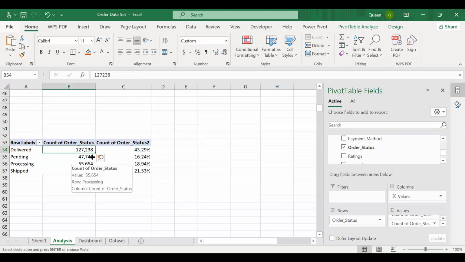Now, the other question again is, what percentage of our order are still being processed? Look at the percentage of our order that is still being processed, 16.24. The next question said, how many orders have been successfully shipped? We have successfully done what? Shipped what? 63,275 orders. And they said, what percentage of orders have been shipped? Look at the percentage here. Now, for the pending order, how many are currently being processed? We have this being processed, and in terms of percentage, we have what? 18.94. Are we good?